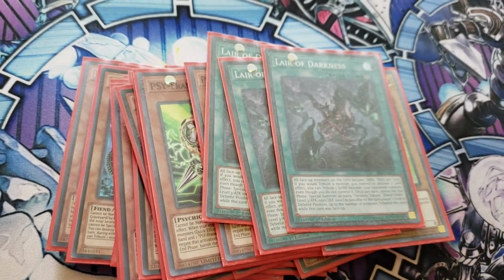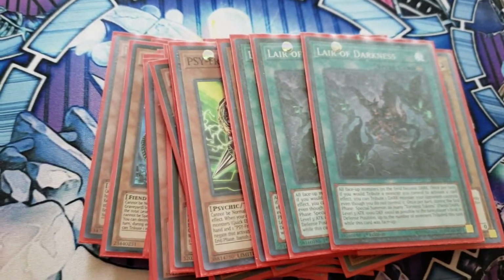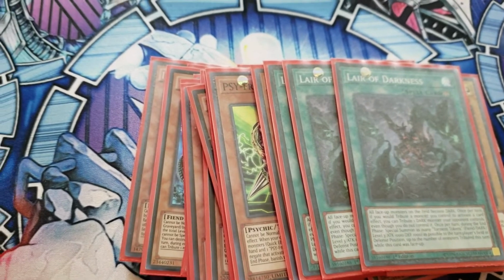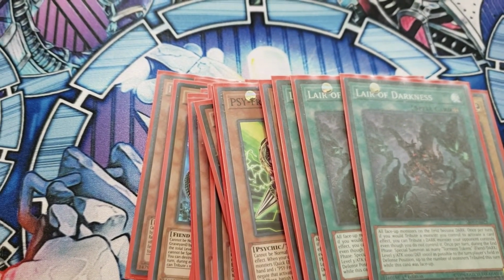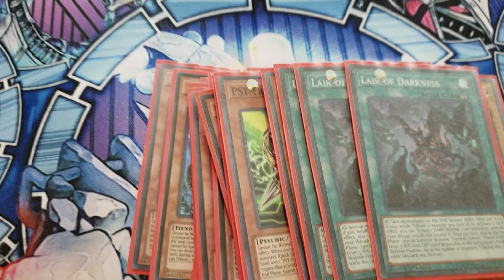So triple Lair of Darkness. You guys all know what this does. This one here makes everything on the field Dark, and also makes it so that if I need to tribute for a tribute effect, I can tribute my opponent's monster once per turn.